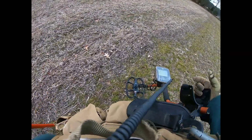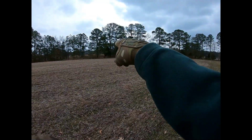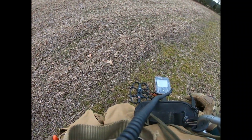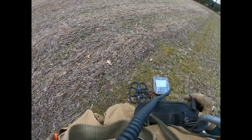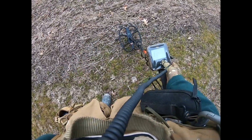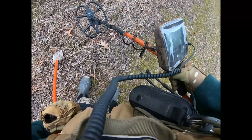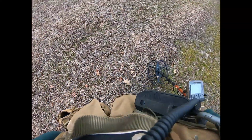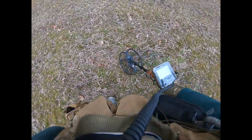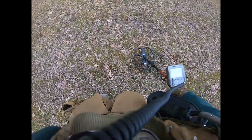And then about a year and a half ago, I was checking those trees over there and got a real strong signal. Copper penny, nickel, quarter. So I'm thinking maybe somebody buried a cache of coins. And I didn't have, see, this little saw has got serrations and I didn't have it. So my friend John was supposed to come meet me, and I had a little folding saw. I just didn't feel like walking back to my Jeep.